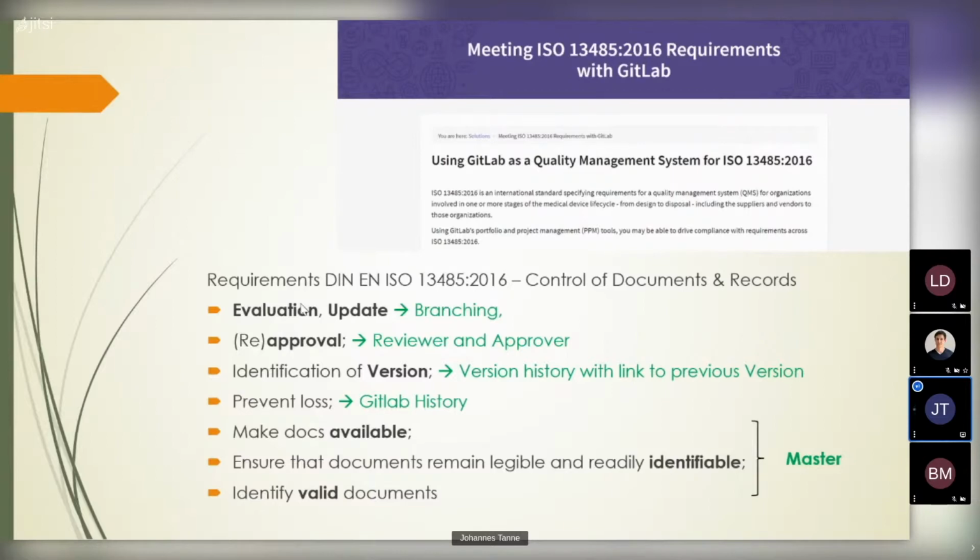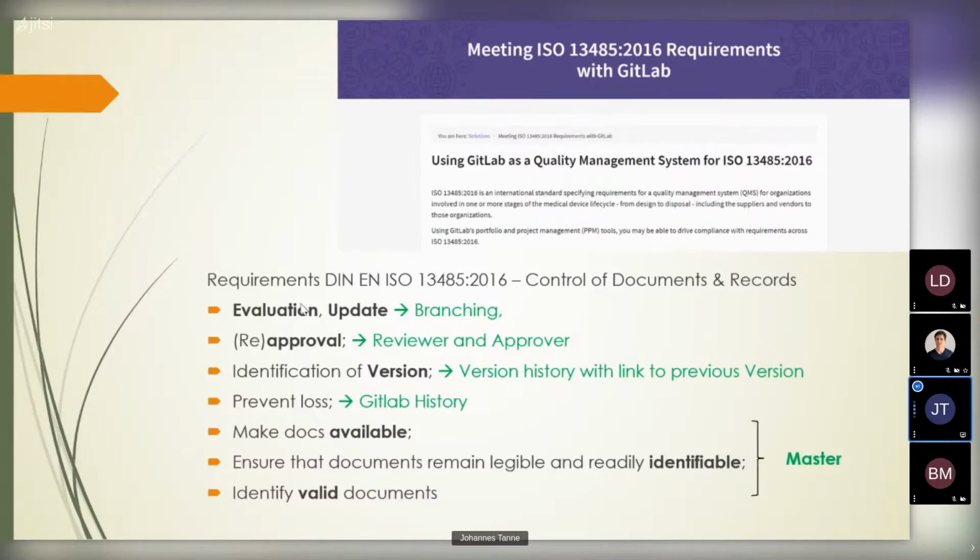Most manufacturers describe a version history in their documents, or they define the version in the document name. This is nothing you need to do in GitLab, because you just describe the name of your document and place, for example, a table. This is how we do it now: a version history with the respective date, the name of the author, and the approver in it, and then you update this version history after you release the respective document.